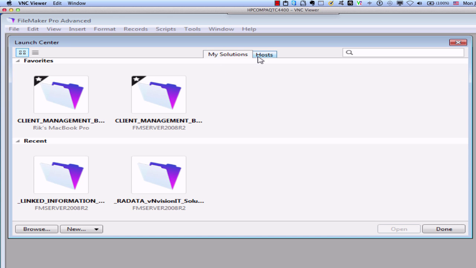But I just want to show you here on the Host. As soon as I get into Host, you will see there's two other machines that run FileMaker on the network. As I said before, I had two workstations plus a server. Because the Mac is now a host also, the Mac workstation, I now have two hosts: the FileMaker server and the workstation host.